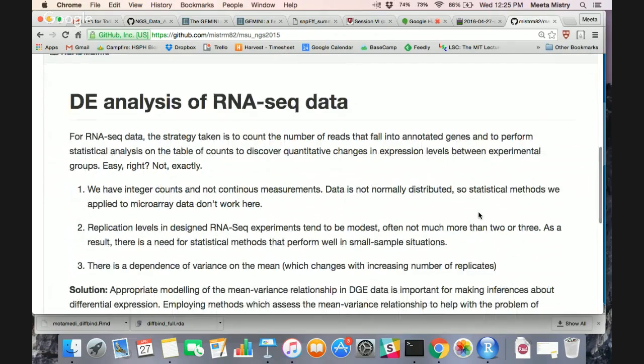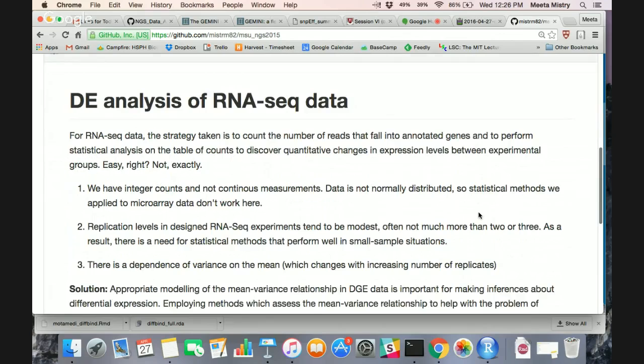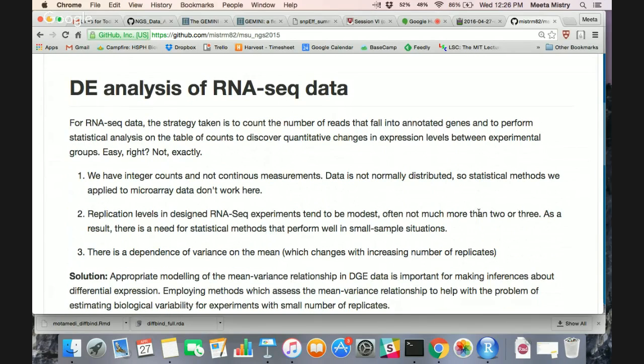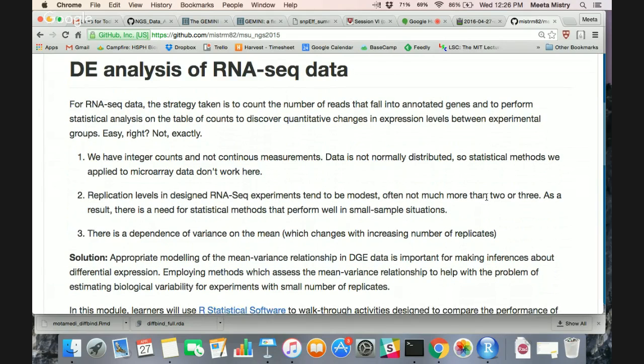So today we're going to be working with RNA-seq data, and just a quick overview is that what we're going to be looking at is not so much learning how to use R for RNA-seq analysis. While I will be introducing all the different tools and methods, I won't go into too much depth, but the idea is to talk about the different tools that are out there and the importance of using these tools and the underlying statistical models that help us to model this data, and also the importance of including replicates.